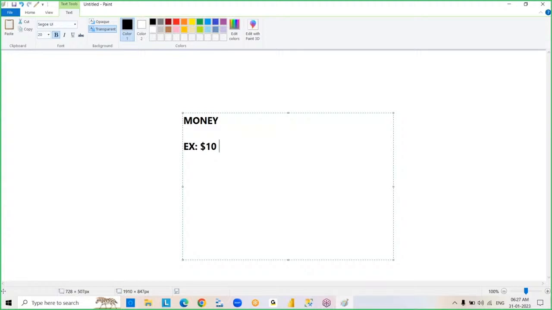Because there is a symbol, the dollar symbol, check it. What is this dollar symbol? Special character. Of course, that is a currency symbol, I'm accepting, but it is a special character. So in the number family, you cannot store characters and special characters.